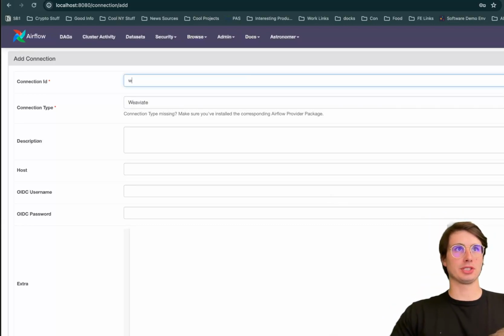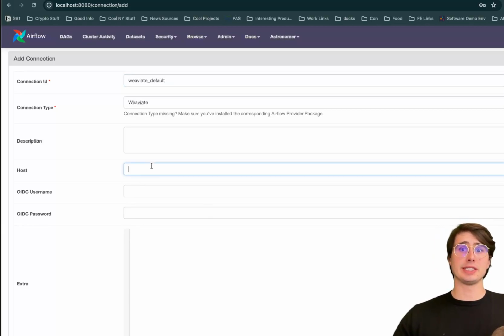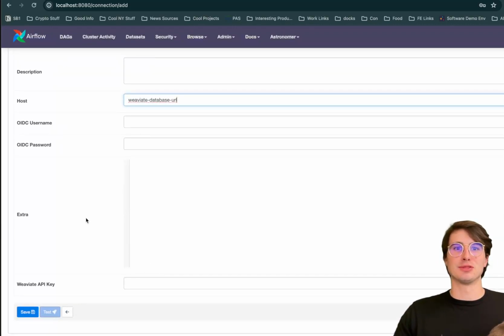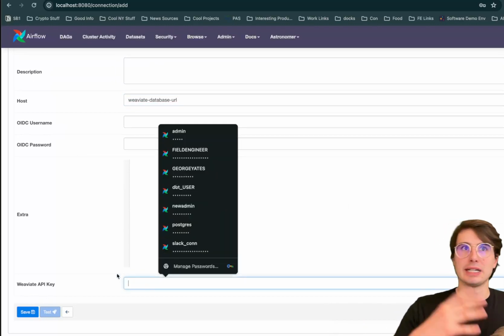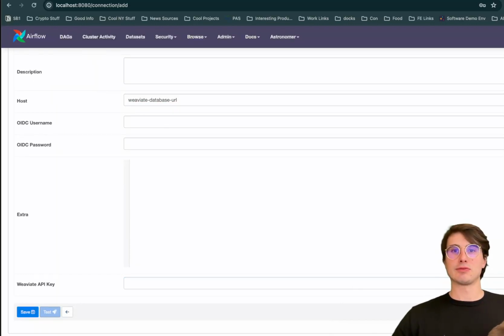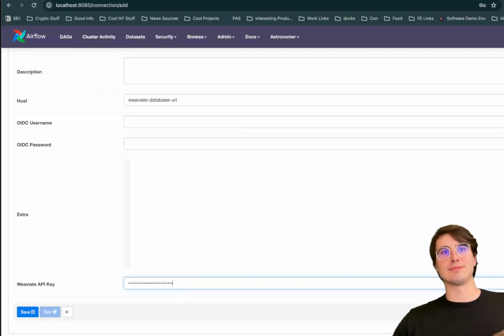But I just wanted to show you, to sum this all up, where you can add your connection details and how to run the DAG. For Weaviate, typically a connection is going to look something like this. Normally, all you're going to need is your Weaviate database URL. This is because it's a string that will contain all of your different connection details within that host. And if you're using the cloud version, you might want to use the Weaviate API token, another option for authenticating. But it's generally a pretty easy system to authenticate into, and not one I typically run into problems with.